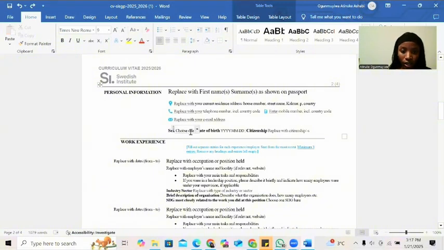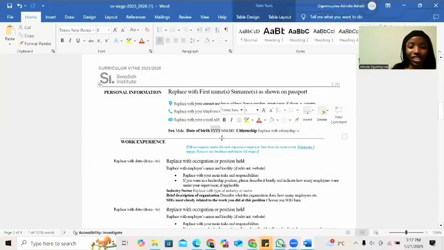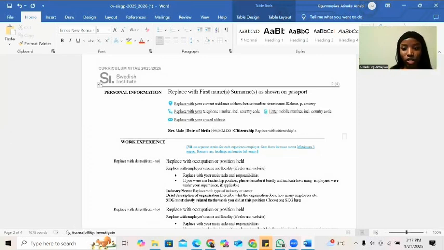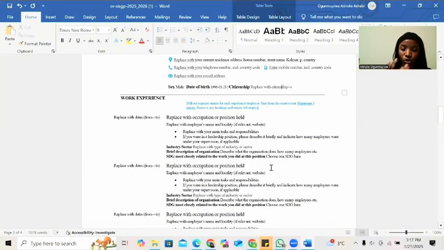Then here, your sex. The way we edited the previous part and then filled it out, you're not doing that here. You just click on it and then you pick female or you pick male. Okay. And then for your date of birth, this one you have to type it. Say we were born 1996, month January, let's use today's date, 21st. Somebody asked if they can have the month first. No, the way they've left it is the way you should leave it. Please, I beg you. Just do it according to what they want you to do. Following instructions is very important.